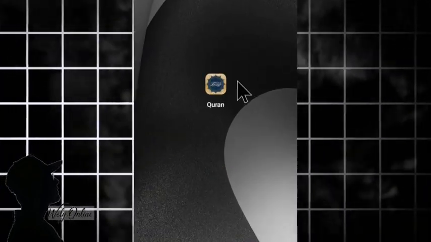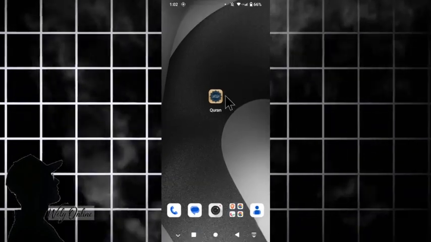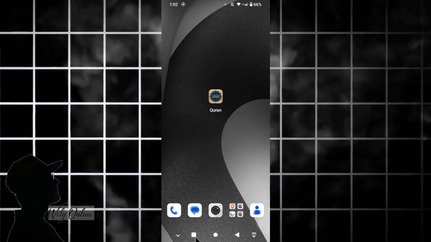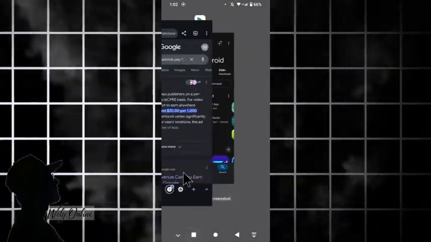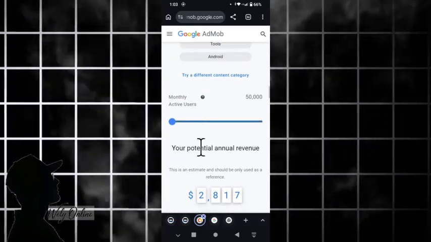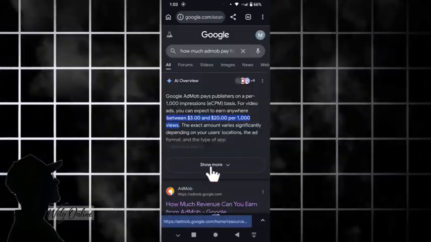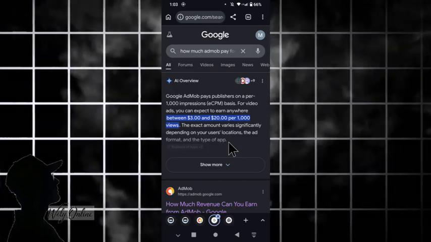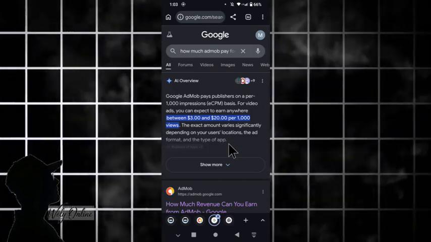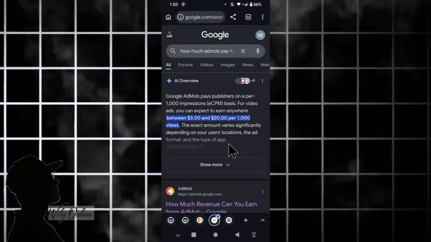I will show you the specific AI that you can use to build this kind of app, show you how you can implement video ads from your AdMob into this app, and also show you how you can publish the app on Google Play Store step by step. So video ads are generated from AdMob right here, and AdMob pays for putting video inside your app for people that are using your app to see the video, and then you'll be getting paid for it.